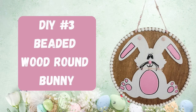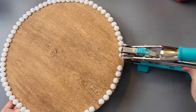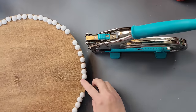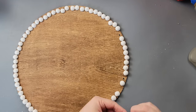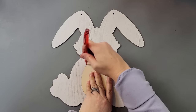Here's DIY number three. I'm going to take my Waverly Antique Wax and cover this 14-inch wood round that I got from Hobby Lobby — I just brush it on and then wipe off the excess with a paper towel, going around both front and back. I then took these half beads and laid them all around. I'm very carefully trying to make holes with my big-mouth Crop-a-dile, trying not to move all of those half beads. After I had the holes made, I started hot gluing these beads all the way around my wood round. These beads were originally neutral — I had painted them white previously, so I just used them this time.